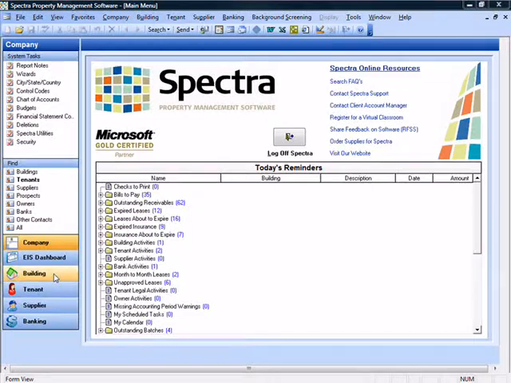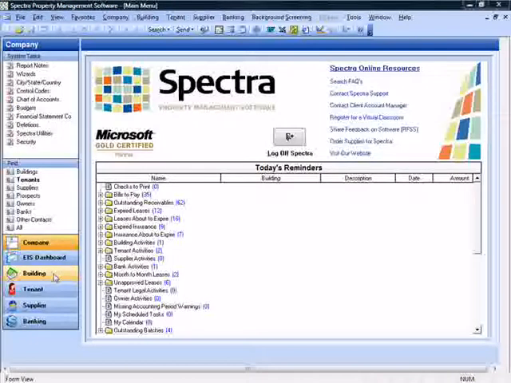In this section, we'll look at the flexibility of Spectra's reporting capabilities. It's important to keep in mind that Spectra has hundreds of reports available, and each report contains several different reporting options. As part of this overview, we've provided samples of most of the reports available in Spectra, but if you don't see what you're looking for, please be sure to contact your Spectra representative, as it's likely Spectra already has the reports you require.